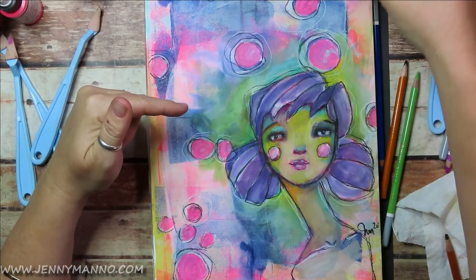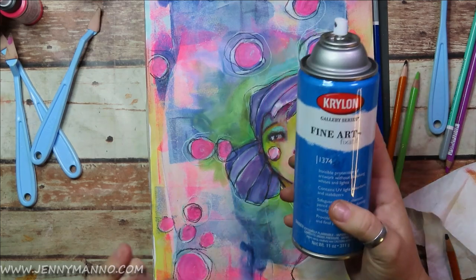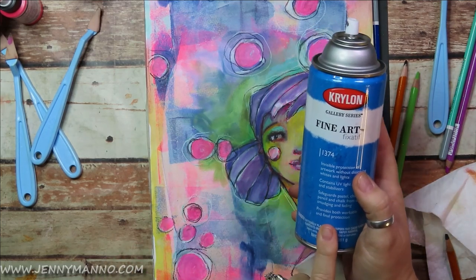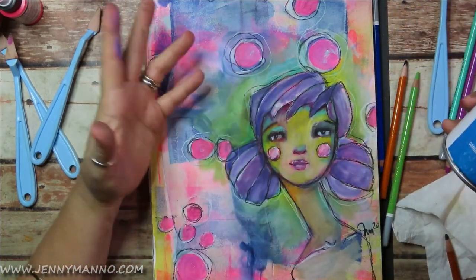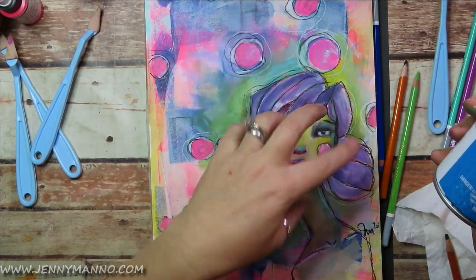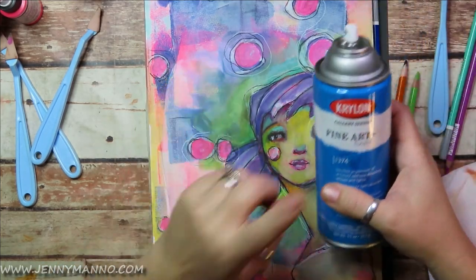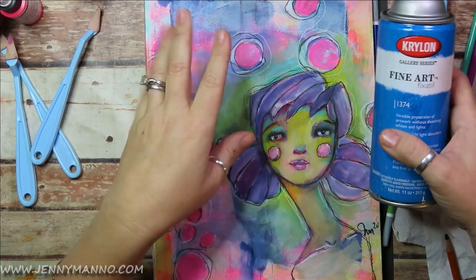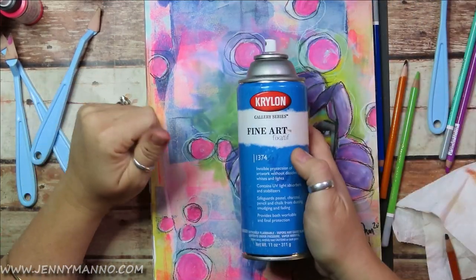I also went out and sprayed it, and I did use the Fine Art Fixative from Krylon. This is really good. It's a couple coats in, and it completes it from moving. The other one I used was a workable fixative, which means I could move the stuff around and still add stuff to it, and remove if I need to. This, I can still add to, but after a couple coats, it's a sealed deal. It's a done deal. So I just wanted to share that with you.